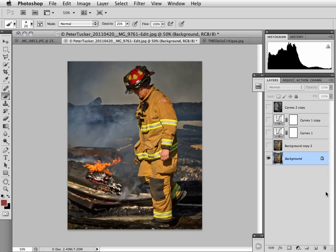It burned for a couple of hours. He got there at the end of the fire. And his idea was to depict the tiredness and the dejection of the firefighter after having put this fire out at the local landmark. Under questions and comments, Peter says that when he looks at this image, he thinks that there's a color cast back here. It's been created by the smoke. And he says, is that from the smoke? And if so, should it be removed?